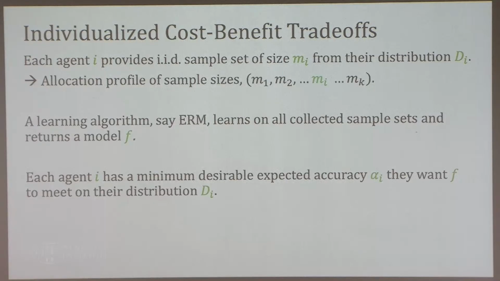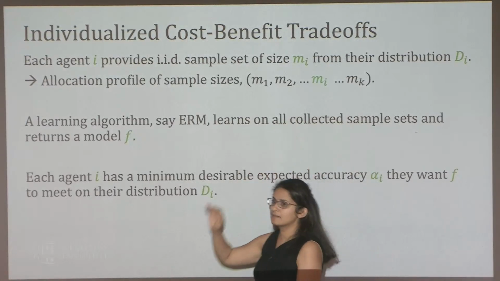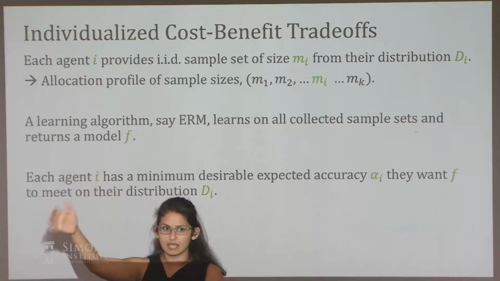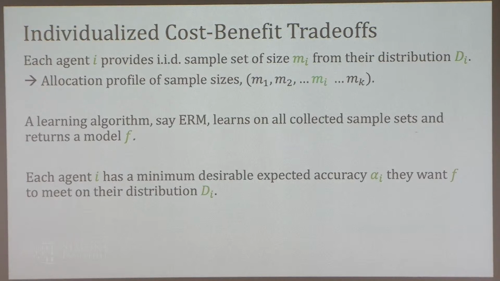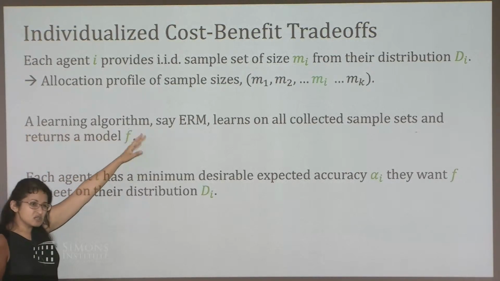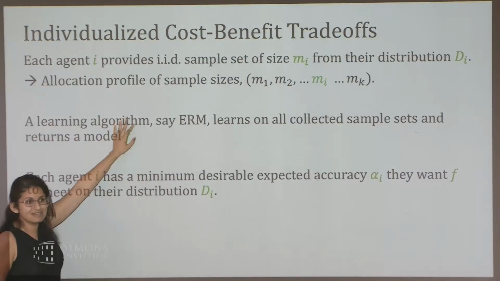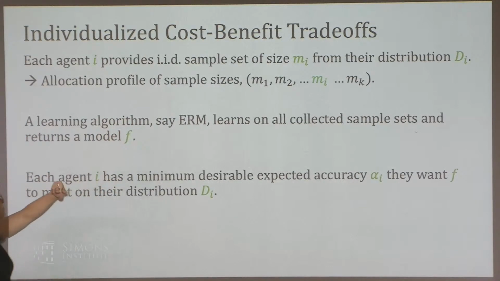And for a tiny bit more of a formalism here so that the next few slides make sense, I want you to think about this as each agent or data distribution i. I'm asking you to provide a sample set of size m_i. So when I talk about an allocation profile, it means there is a vector of these m's, and I'm asking distribution i to give me m_i samples. And once I do that, I'm going to go back to a slightly simpler algorithm. It's not the no-regret versus best response. It is the ERM, the original thing that I said is not the best thing you do, but it makes it easier for me to tell you what's going to go wrong.